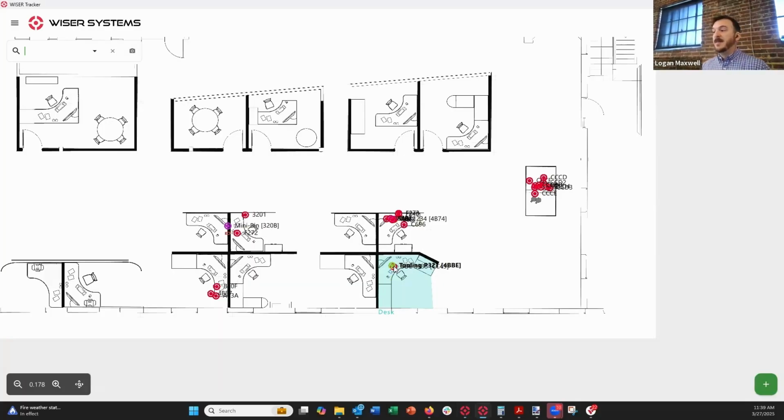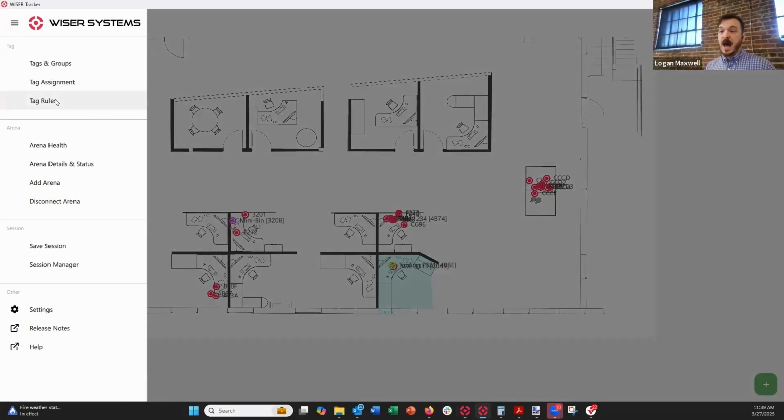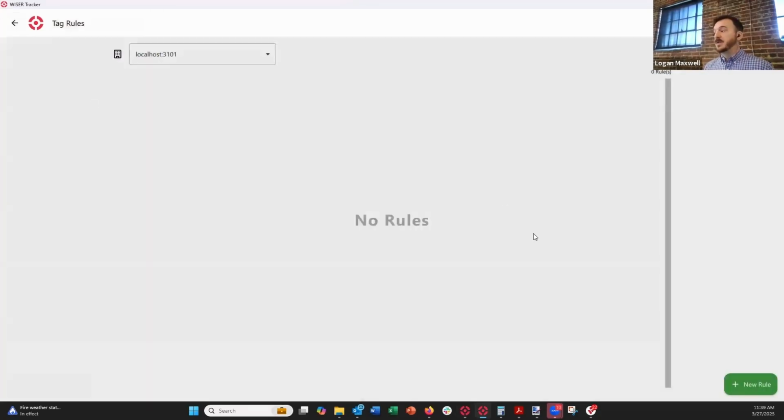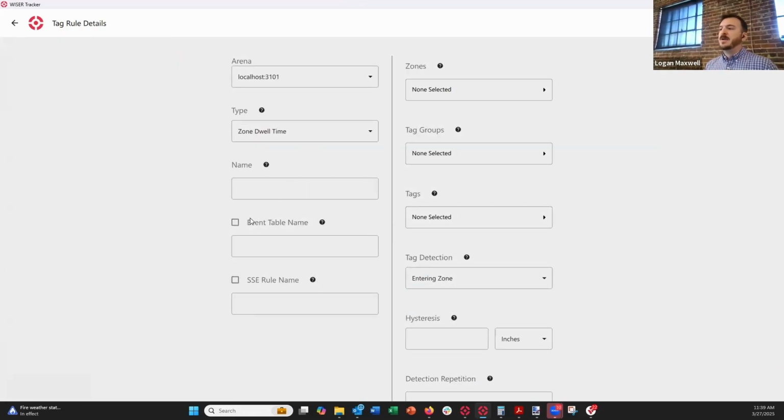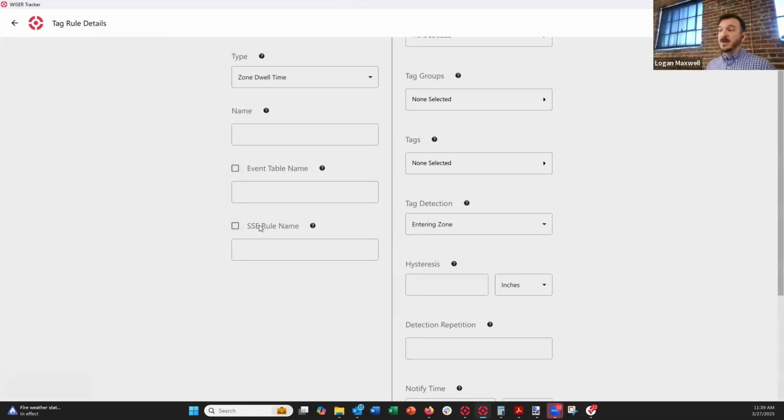You can take that and create some very nice, basic, simple alerting from our system out of the box. A tag rule, for instance, can be added here where I could say send to a database event table or send over service and events to my machine through Windows notification. Those are the two supported ones currently, right? Send it to an event table in SQL, or send it to my machine as a Windows alert.